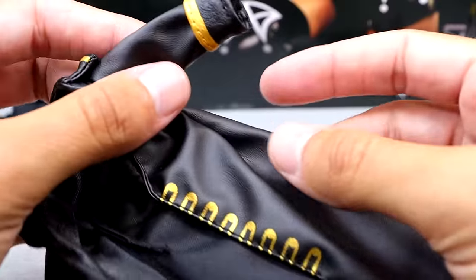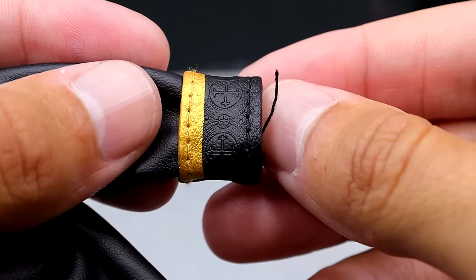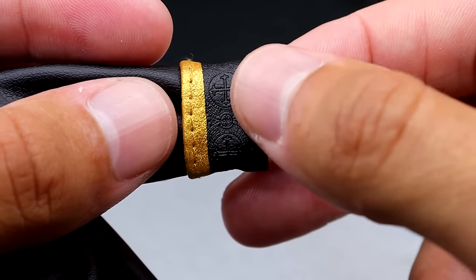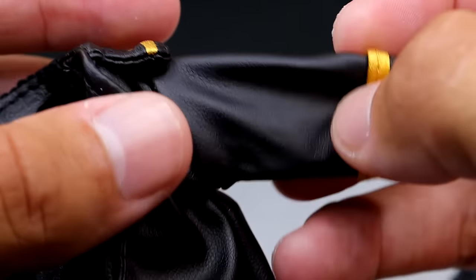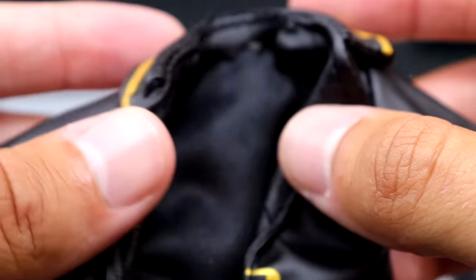You have these gold designs, and if you zoom in, this is what I want you to see. Look at the detailing on this stitching right here. I do have a loose thread, I'll have to cut that off, but look at the impressions on the cuffs right there, and there are also some impressions in the collar. Look at the amount of detail on this damn jacket.